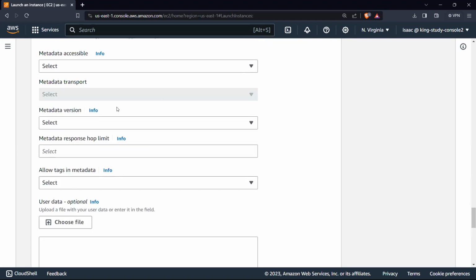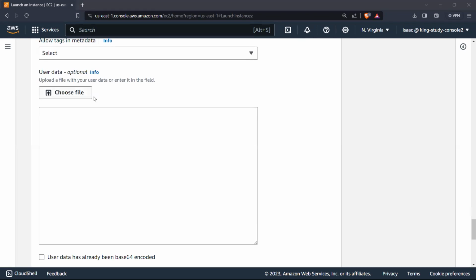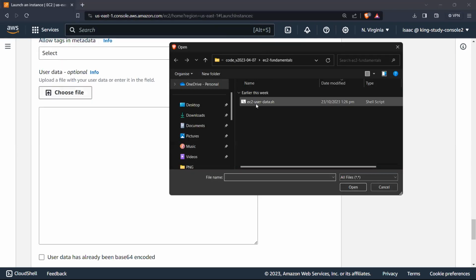So there are details that you can actually look at, but let's go to our user data. For the user data, I have code that has already been written. This code is available in Stefan Marek's resources.